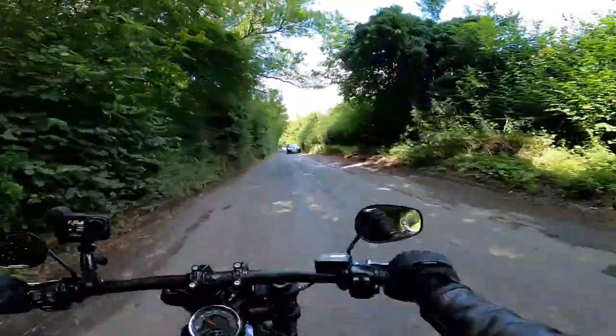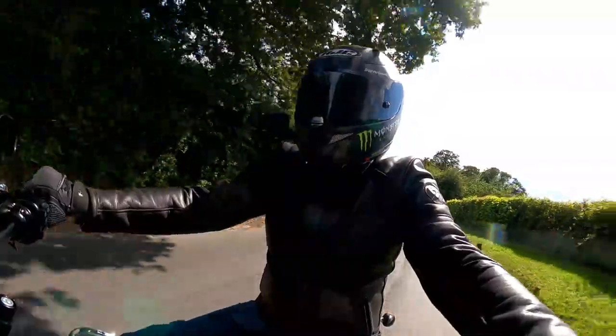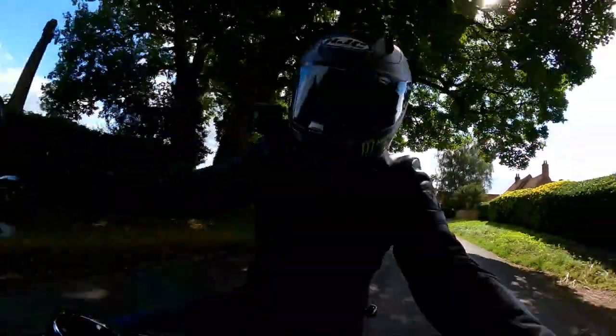I'm on the Harley-Davidson Fat Bob 2021 bike. It's a bobber style machine with big fat tyres — hence, I assume, why it's called a Fat Bob. I have to say, it's a beautiful looking machine. Let me show you why I think this is such a good looking machine.